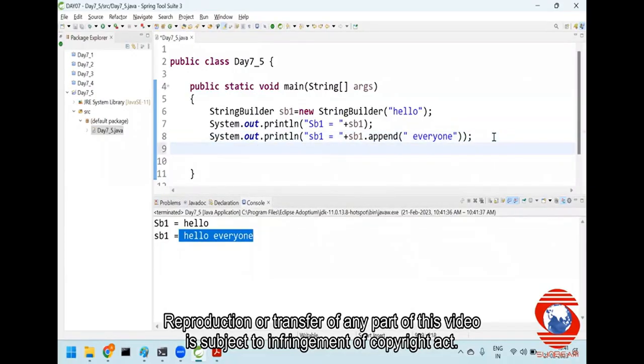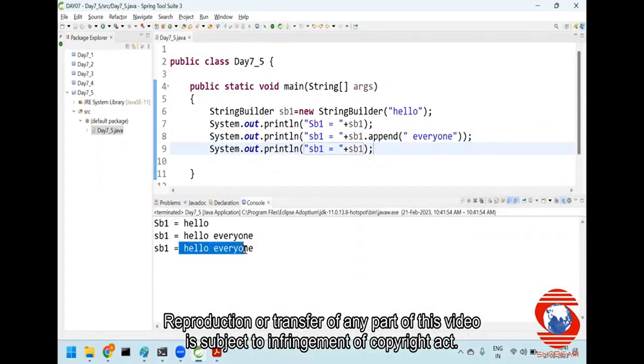But after appending, let's check. SB1 में क्या रहता है? Can you see SB1 have got the newly updated data? Concat means join. Append means adding the data at the end. Okay.